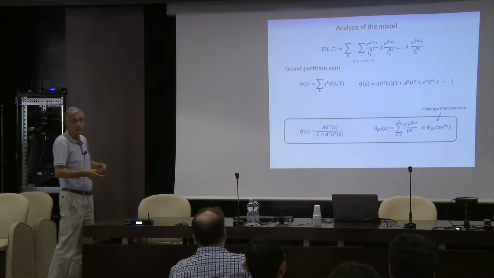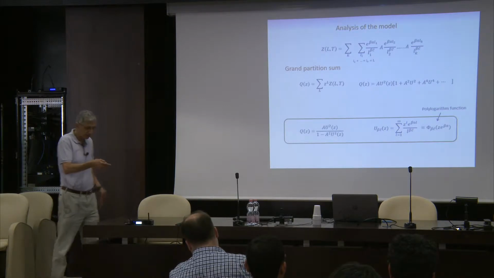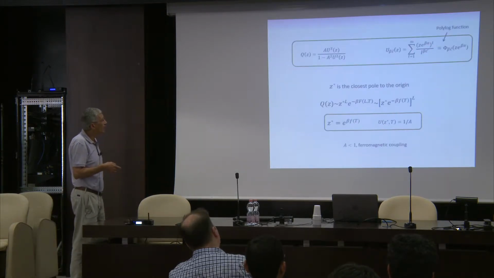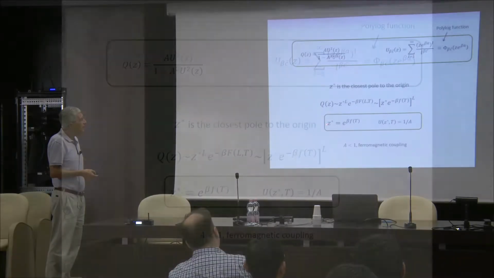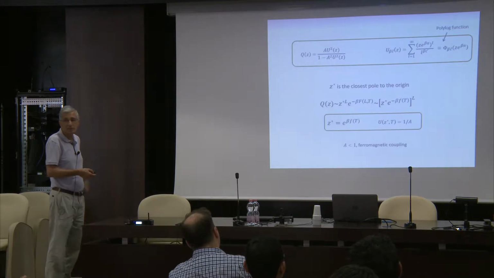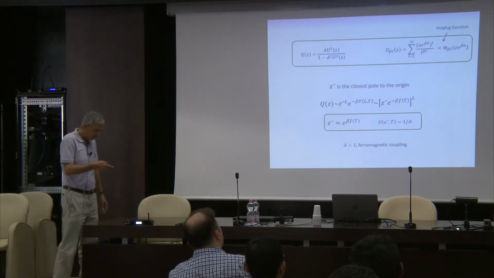So once you have that, you can invert it, you can calculate everything. That's the way to analyze it without getting into details. So what you have to do, if you want to find the phase transition, is look at the pole in the fugacity of the Grand Canonical partition sum, and the pole, the Z, gives you the free energy, basically, e to the beta f, once you know that.